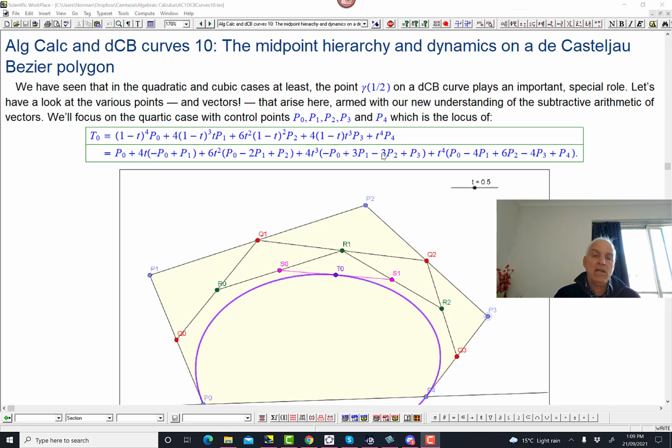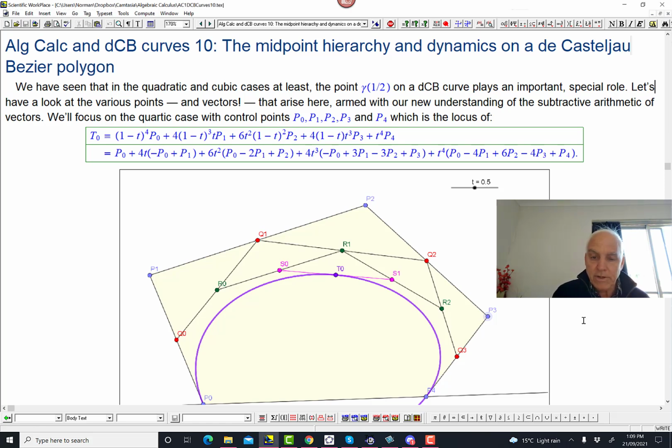And we're particularly interested in the nature of these objects that appear, which are actually vectors. What do these vectors mean? Where are they on the diagram? We're going to be looking at that, and later on in the next video when we talk about the discrete calculus, you'll see these are very important kinds of objects going back to Harriot, going back to Gregory and Newton in some sense. So we're going to be touching base with some really classical calculus here. Okay, so let's have a look at this thing.